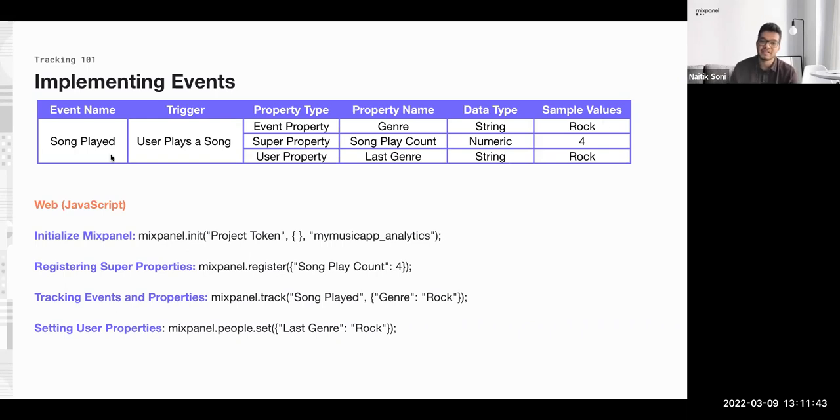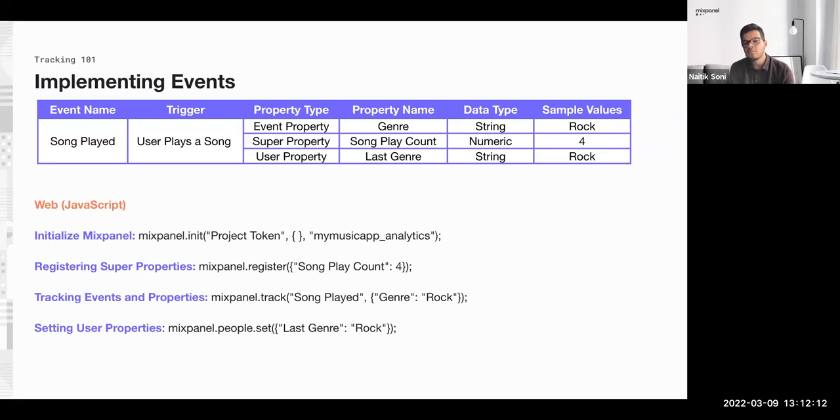The name of the event is song played. I have mentioned the trigger for the developers to know when to send this event. With this event, I want an event property, which would be genre. The data type of that would be string, and a sample value could be rock. This value could change based on the situation the user is in and what value they need to pass. This is what is called an event property.